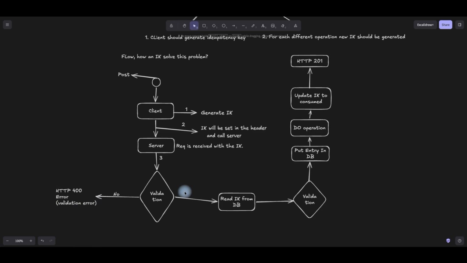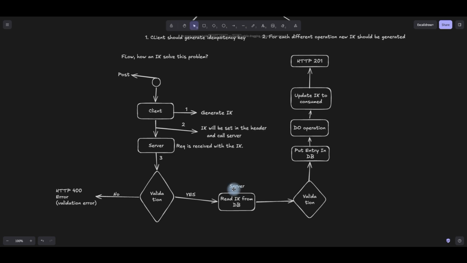If the idempotency key is present, then the server will read it from the database, because it's a unique key, right? That key should be kept somewhere. It has to be stored somewhere, because we cannot keep it just in memory for a short period of time. We will look at that as well, but it has to be stored for reference purposes, so that we actually know whether this key is really unique or it is already present. If it's already present, it's not the latest request, which means it's a duplicate request, and we can successfully reject it, because we can say, okay, we have already received a request, we don't want another one.